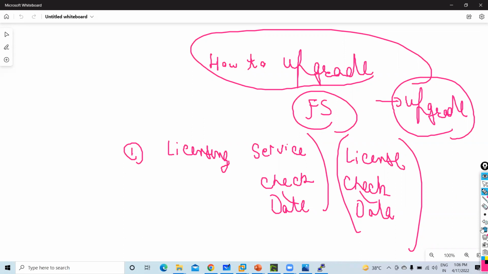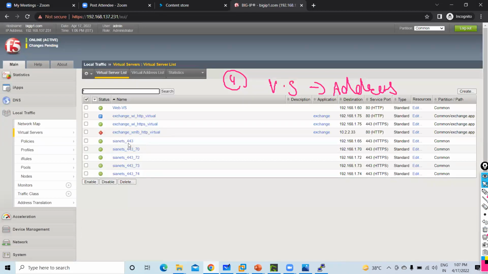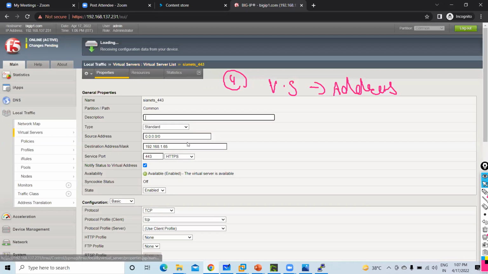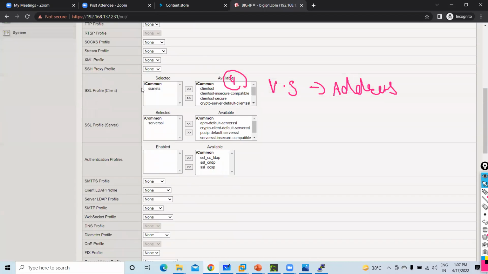Another important interview question, the fourth one, is what is the difference when you create any virtual server? What is the difference between address and port translation? So when I open this, I will show you. When I go to a virtual server, let me open any virtual server. I will go to advanced.